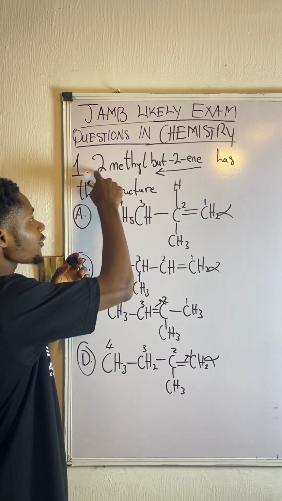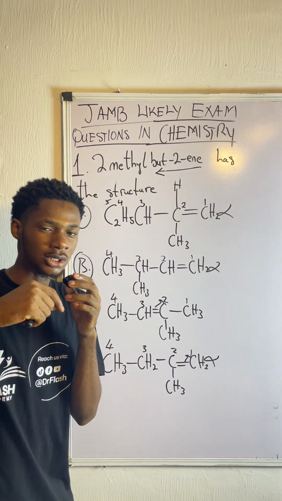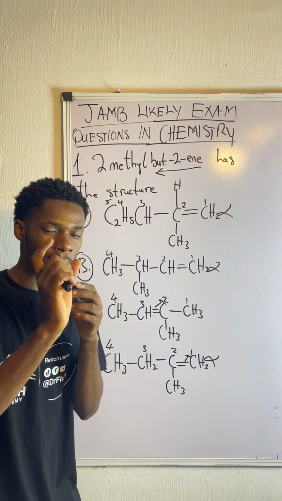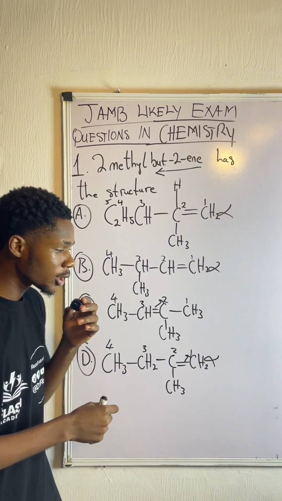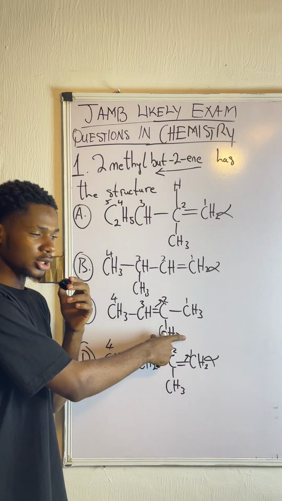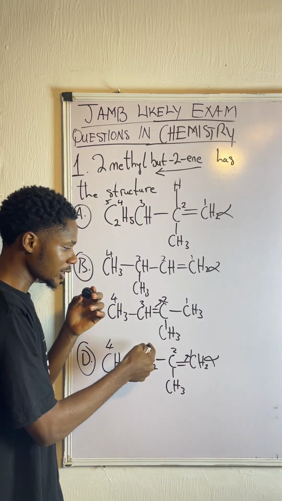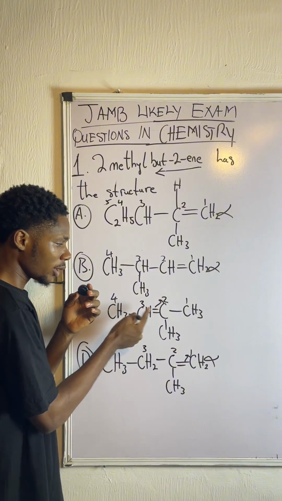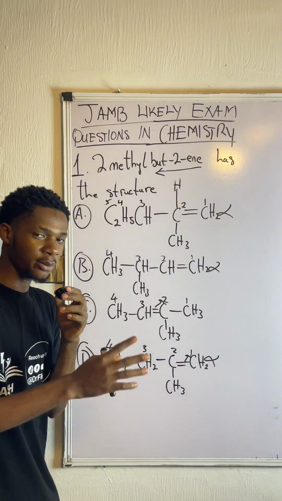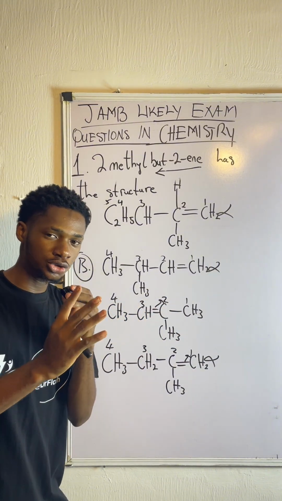Okay, and the next we're having 2-methyl. It means it's having a substituent that falls under the number, while naming it, that carries 2. So in this case, check, this is the methyl, the substituent. Okay, 1, 2, so we're having 2. Now the truth is, even if we actually choose to name it in this format, 1, 2, 3, 4, this 2 here will still belong to this methyl. But let me not confuse you. Okay, let's go through the normal one.